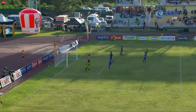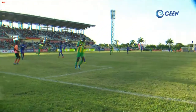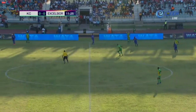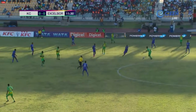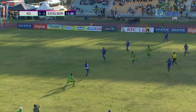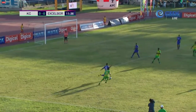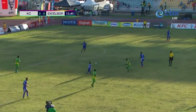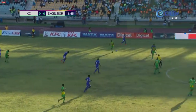Lovely ball. And it went into that half space, which is between center half and fullback. It was a scuff shot in the end. Sean Joseph with the effort that was wide of the mark. Vice captain of this team. It was always going to be difficult for Jaheim Fleming to get there. Atkinson picks it up for KC and they'll start from the back. Gardner looking to be a little bit more careful.